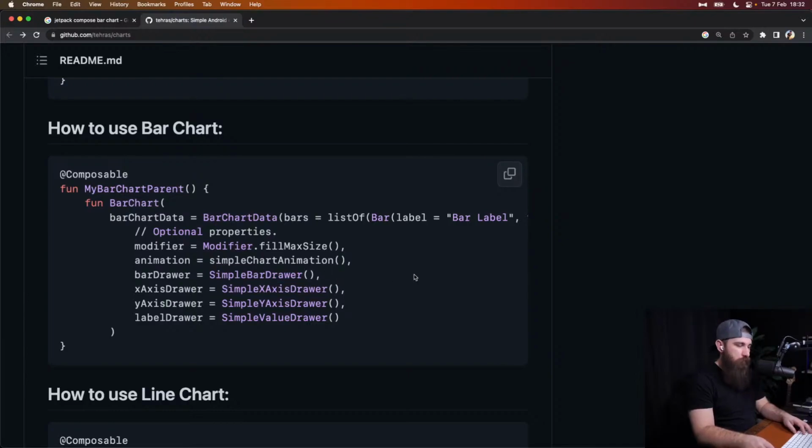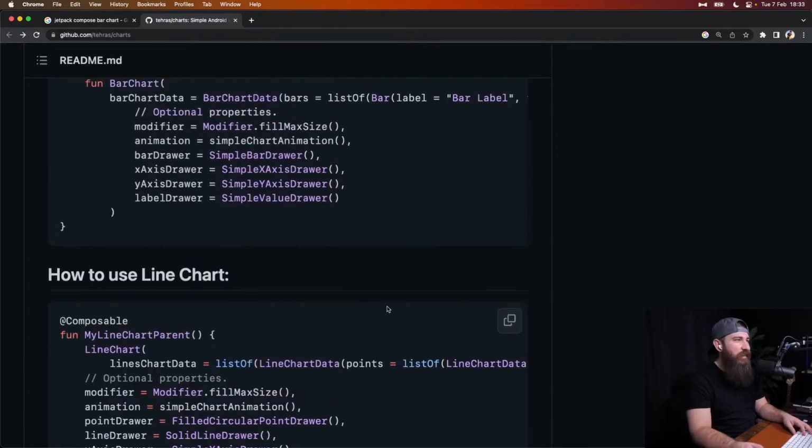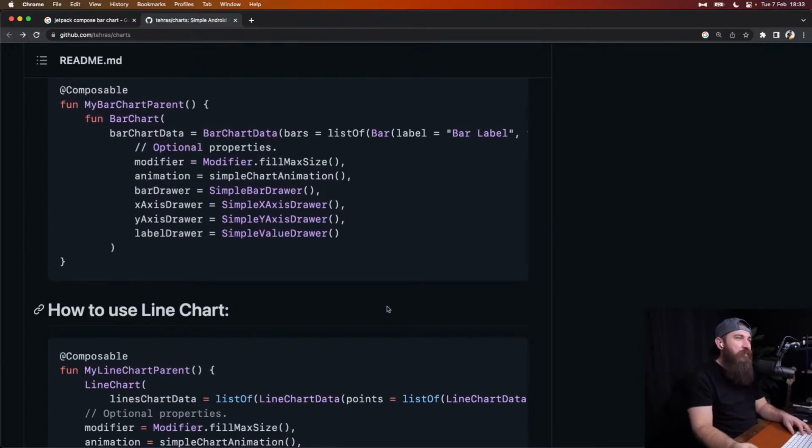All right, so damn it, drawer is probably the mechanism that draws it, not like a drawer component, like a drawer menu. So drawer probably means the mechanism that draws the bar, the x-axis, the y, and the labels. Damn it. Yeah, it's a drawer. Something that draws something. Okay, got it.